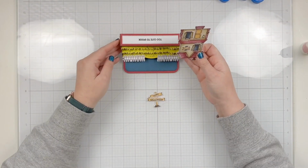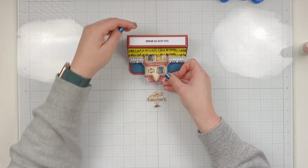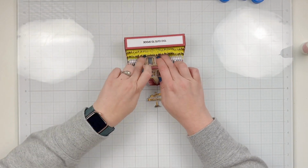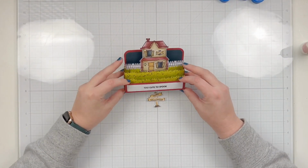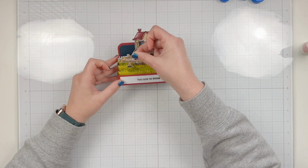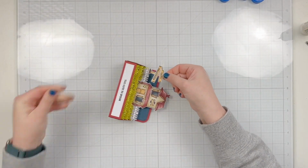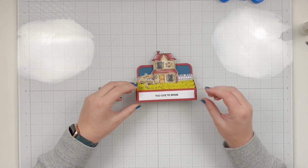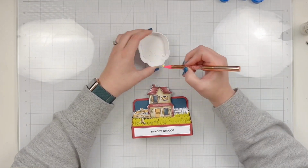because I'm going to add adhesive behind the bottom of my house and glue that to my little grassy hills in the back, which I realize now you can't really tell that they're hills because of the fence and the house. So I probably could have just gone with the straight, normal shelf that comes with the Die-namics set for the mini Slimline, but it's fine. I know it's there.